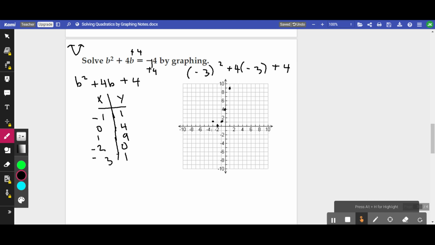That means instead of subbing all these values, you can follow the pattern. Because this went up 3, out 1, so you can do the same thing from here. So up 3, out 1. So that means this point down here was your vertex because it didn't go any lower there. And then you can get your other point here. So up to here and then out 1. And then, so you have all your points here. So then you can just connect them to make the graph of the quadratic, the parabola here.